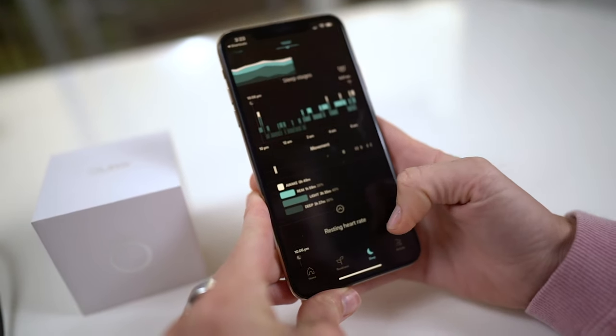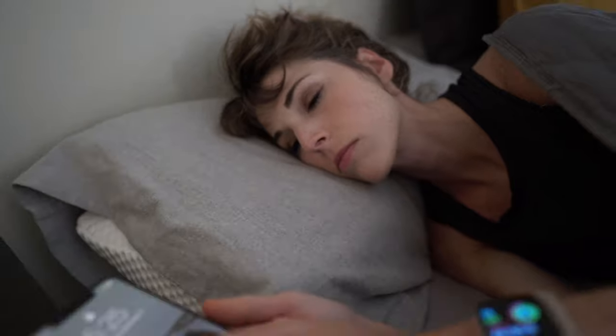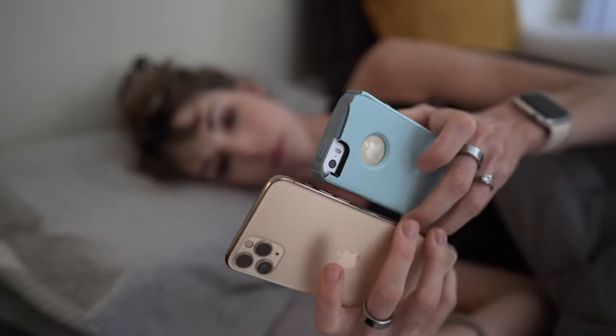Perhaps my biggest takeaway from this whole experiment is this: I've become too over-reliant on the metrics as a source of truth, and it's time to rethink that. I see the Oura as providing great value because it gives you a baseline to work with — over time you can begin to see trends and make correlations around your habits, especially if you struggle with sleep. But I admit I became obsessed with checking my sleep scores every single day and would overanalyze what I did right or wrong. Moving forward, I think my best course of action is to take some of these stats with a grain of salt and look more at the big picture. Sure, if your heart rate flies off the handle or your temperature skyrockets for five days straight, maybe it's time to evaluate your health — but how you feel when you wake up is just as important as what the ring says, and this experiment really put that into perspective for me.